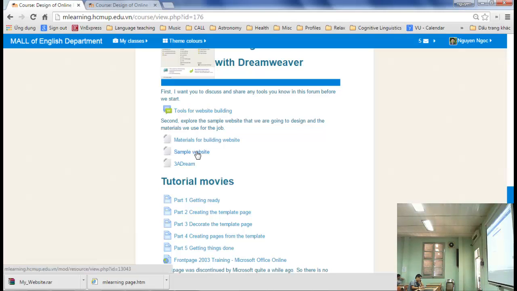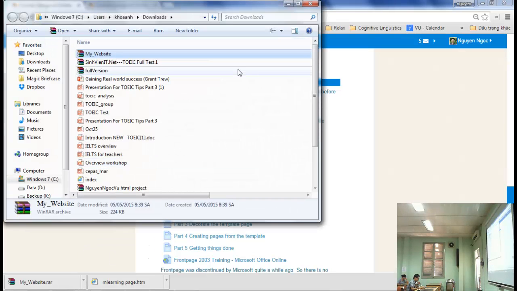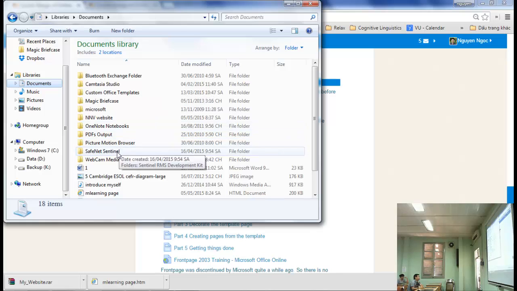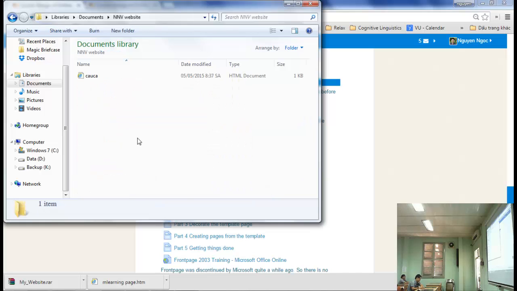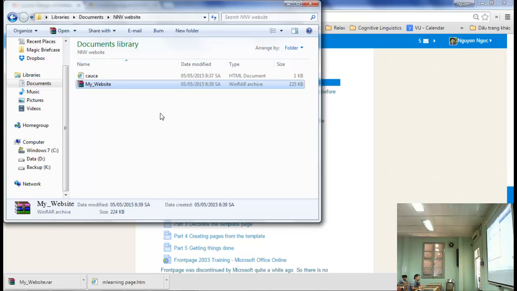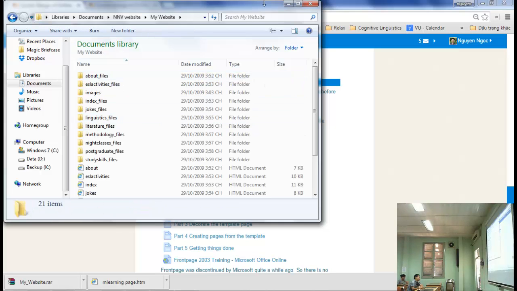Okay, click on that link and you should be able to download the sample website that I want you to develop using Dreamweaver. So it's a zip file. Copy it to your folder and extract here. You have a folder.